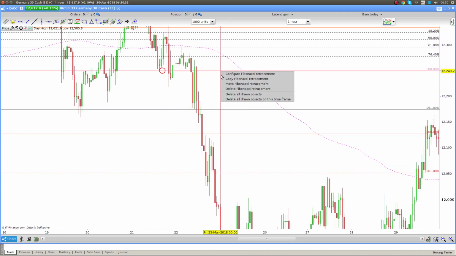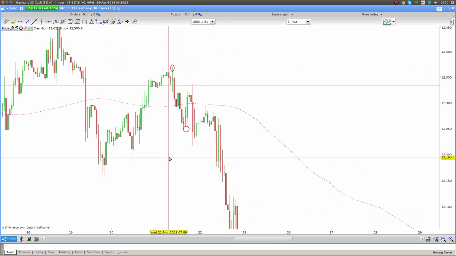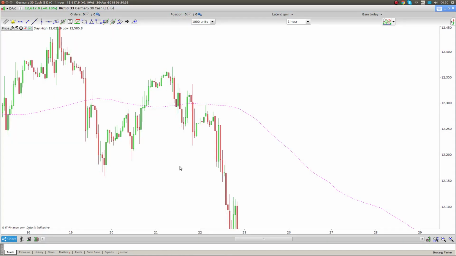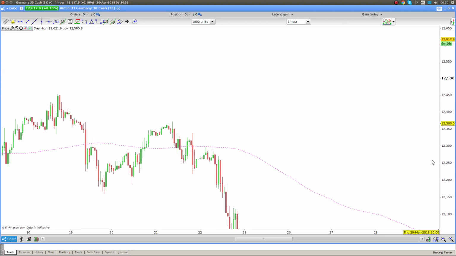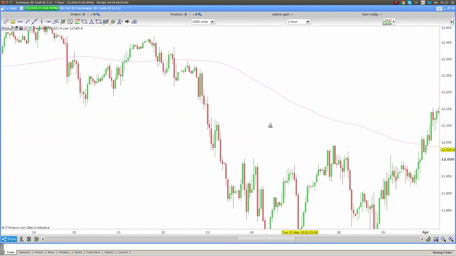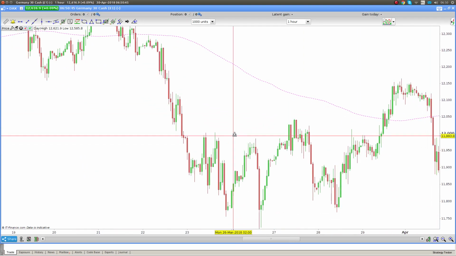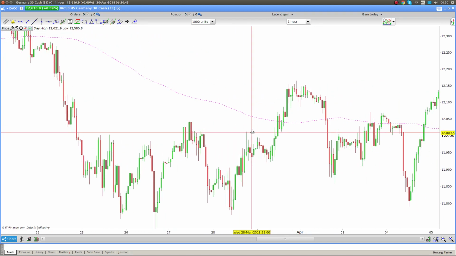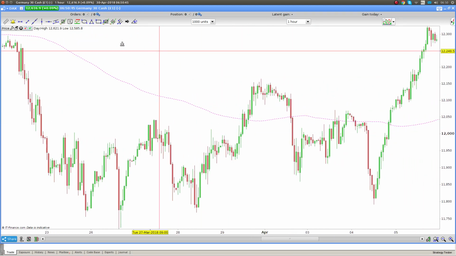So the critical thing about the Fibonacci is that you want it to align to any other levels that you have. So any of the other levels that I've shown you in the other videos, those are the levels you want to adhere to, and then obviously you want a Fibonacci retracement to that level as well.